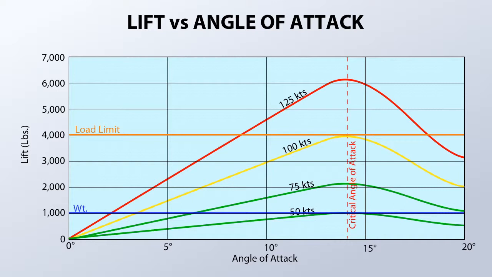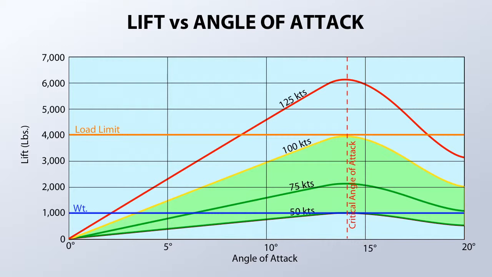However, above this speed, you have to be careful how much control movement you use so you don't overload the glider. The range between the stall speed and the maneuvering speed is called the normal operating range, as shown here in green. This glider will start to flutter at 125 knots. Again, this is true airspeed, not indicated airspeed. This airspeed is shown in red and should not be exceeded no matter what the angle of attack is.